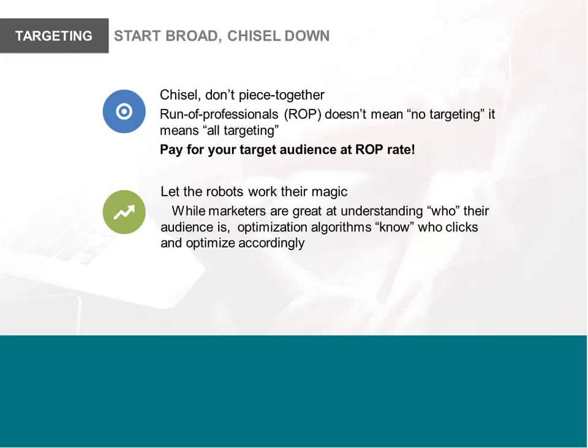So as we said earlier, if you pick a CPC campaign, cost per click campaign, we will optimize for the types of members who engage and click the most. And for a CPM campaign, we will optimize delivery for your target audience. So as one might say, let the robots do the work for you. You can take the guesswork out of it, and our algorithm will pick up on what's performing well. And then you can start shifting your budgets around, narrowing down your target audience to which audience works well.